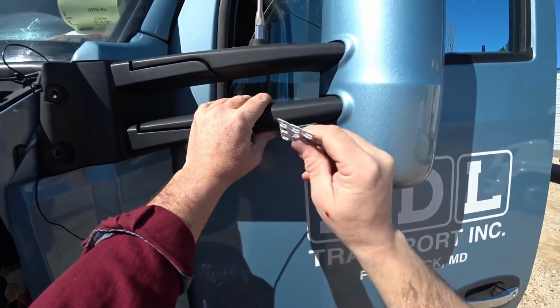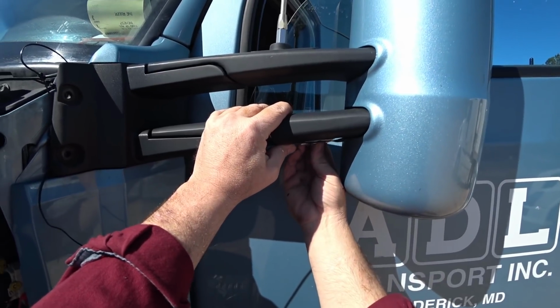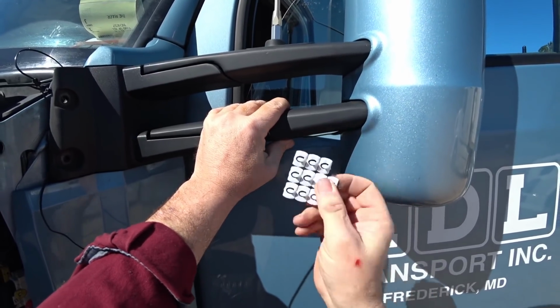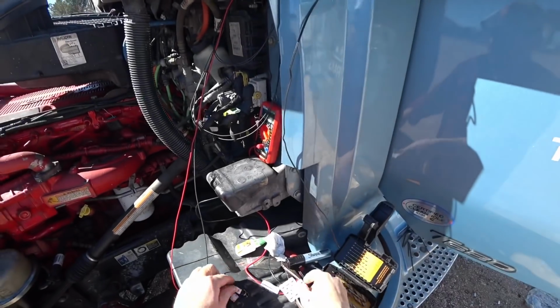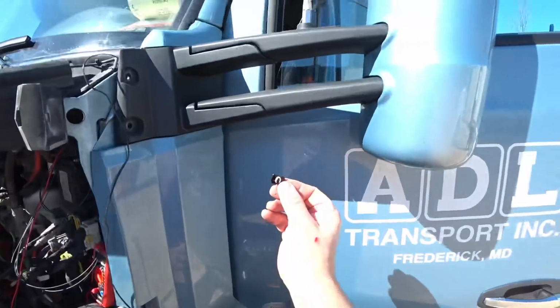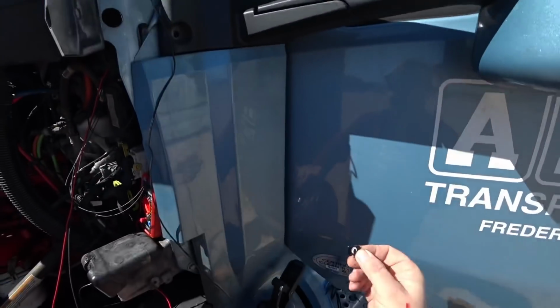I'm actually going to just use these. You just use a little 3M adhesive on the back of these things, and there's wire clips. You put them on there and it can hold wire. And I know what you're thinking, oh, them white clips are going to look bad. Don't worry about it. I took care of that. I made them black. We Sharpied them.